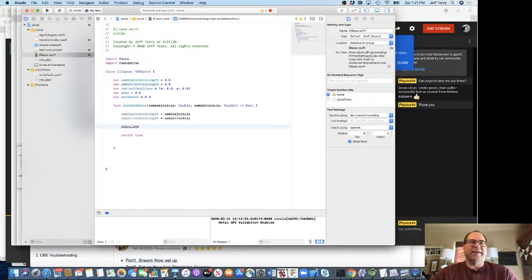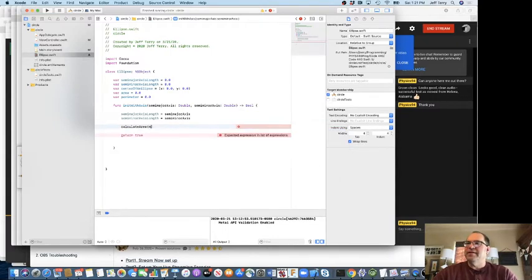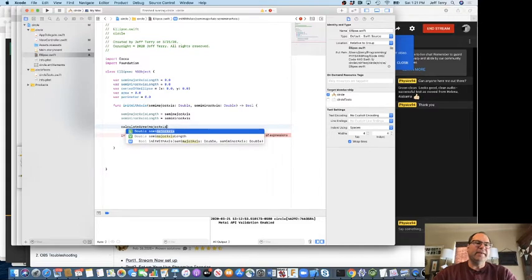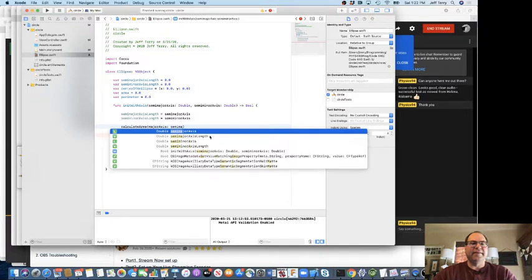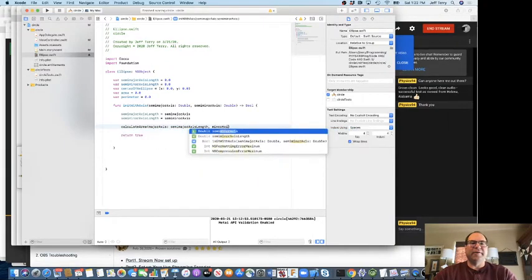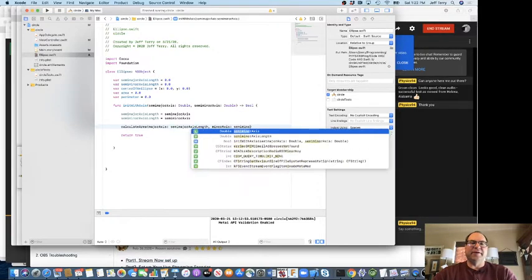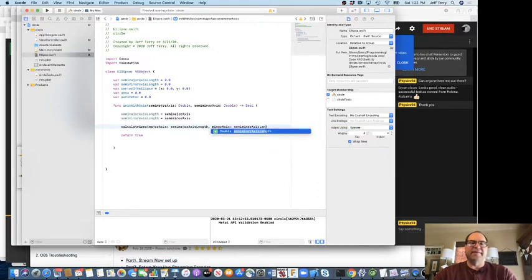All right, so calculate the area. Now, I don't know what I need to calculate the area, but I know it's probably going to involve the major axis. And so I'll pass in the semi-major axis length. And then I'm probably going to need a minor axis as well, and pass in the semi-minor axis length.